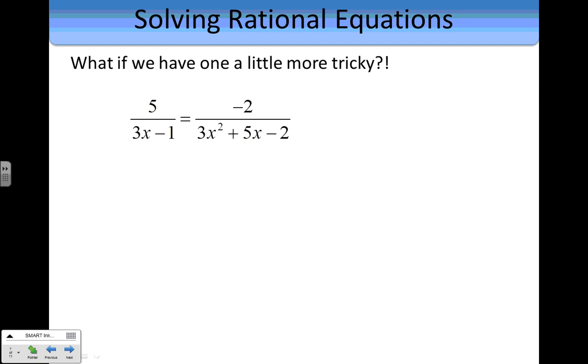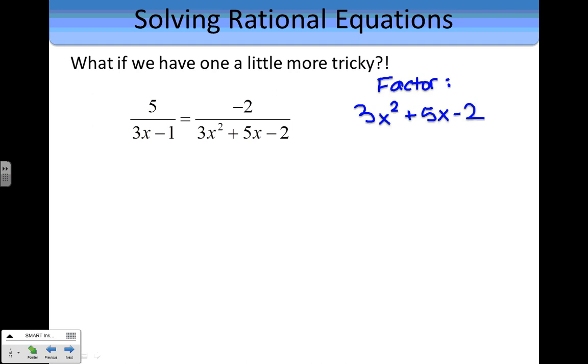What I'm going to ask you to do when you're showing work for this, please do your factoring over to the side. It's going to make it a little bit easier than trying to keep that in the equation. Don't just work underneath here and then all of a sudden put the rest of your equation under that. Remember, when we're working down like this, we need to have each of our steps equal to the step above it. So off to the side, let's go ahead and factor this polynomial, 3x squared plus 5x minus 2.